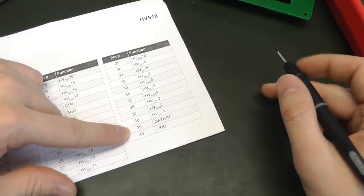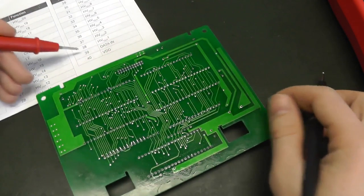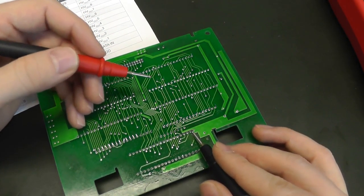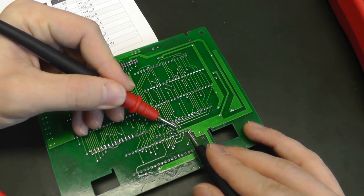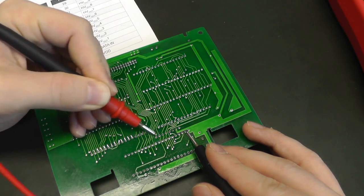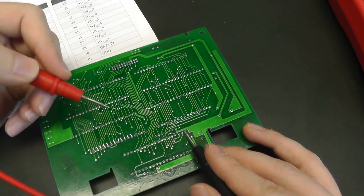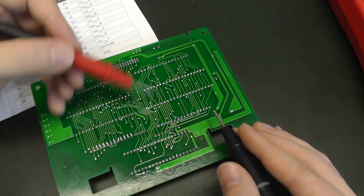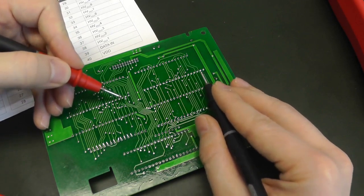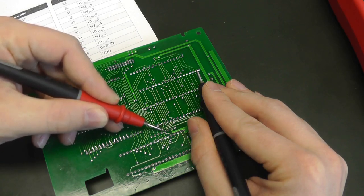Basically the same. Now what's interesting is data in, because if you do the same with data in, we know that data in is pin 39, and pin 39 is this one, because 1, 20, 21, 40, this is pin 39. So if we go through the pins of the connector, you'll notice that none of them beep. So data in of this chip is not connected to the connector. But we know that we can chain this chip. So instead of checking here, we will check, for example, on this one. This is pin 39 of the other chip. Go through it. And here we find that it beeps.